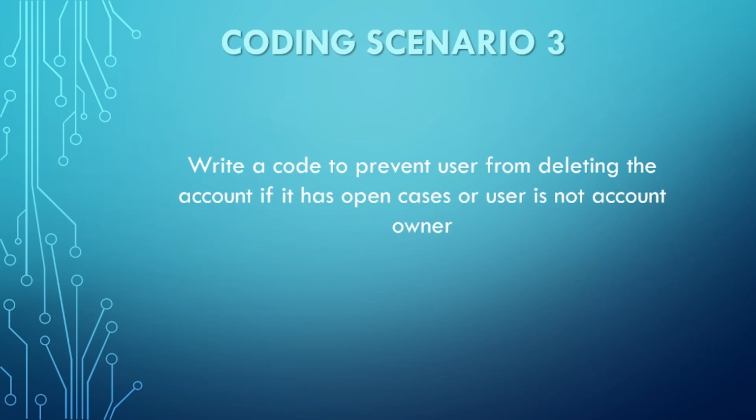So we will see with this scenario how we can proceed ahead, because till now we have seen how you can update records, but here we need to prevent the deletion of a record. As you see from the statement, whenever a user is trying to delete, the first statement tells you have to prevent the user from deleting the account. So again, a DML operation is coming into the picture where the user is trying to delete an account.